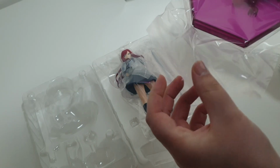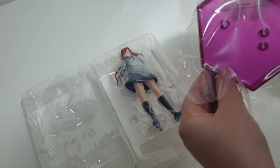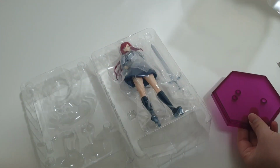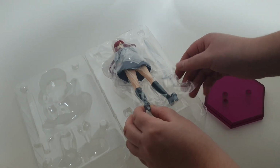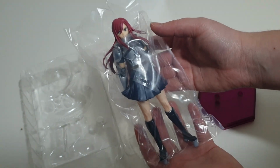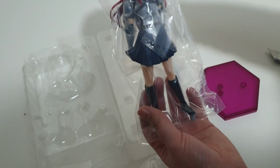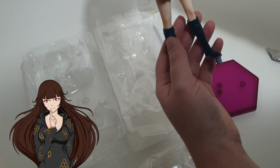Honestly, I thought they would have gone with a red base, but maybe they didn't want it to clash. But then again, it's quite a deep purple, so in my opinion, it still kind of clashes. Now, stop holding the tape open, just take out the base, woman. Alright, the base. I quite like the plastic because it's not completely smooth, so if dust gets on it, it's going to be hard to see. And there's a ton of plastic on it. Let's hope the details are worth it.